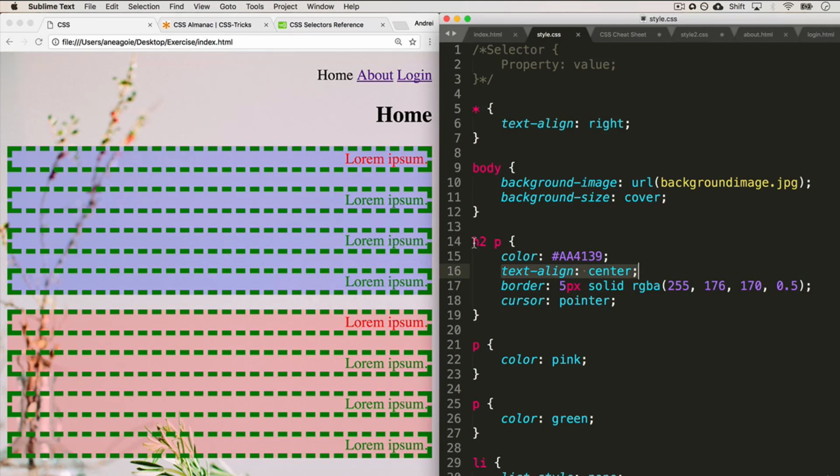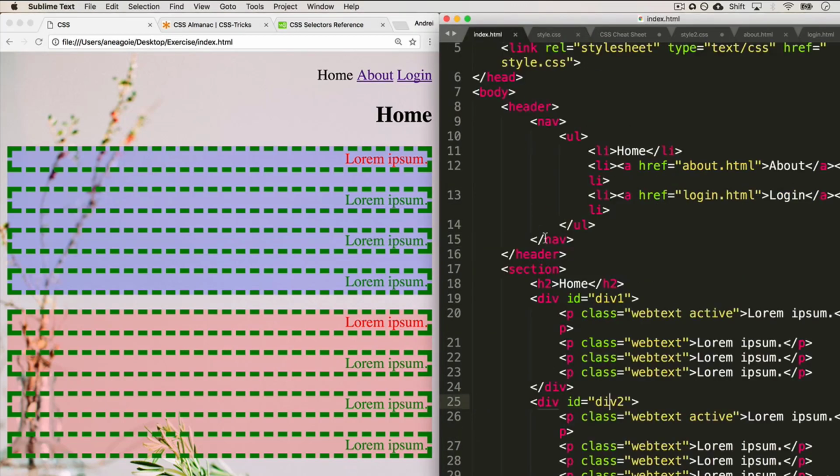That's because this syntax of writing a selector means I want you to select all P's that are inside H2. So now even the H2 isn't styled anymore, because this says we only want the P's that are inside H2, and you'll see that we have nothing inside H2 other than the text.